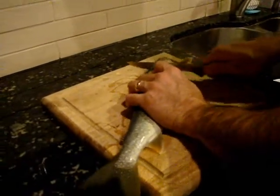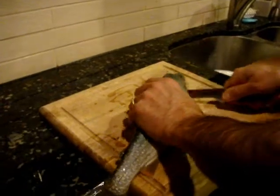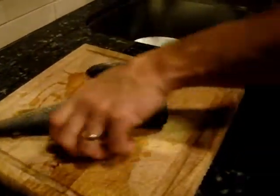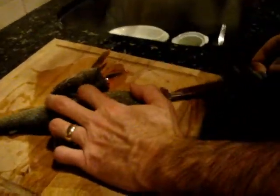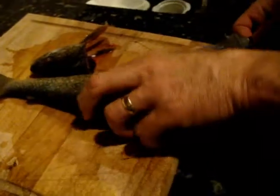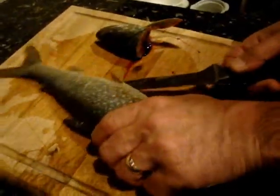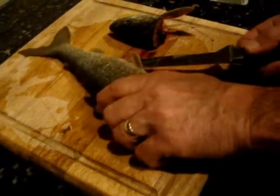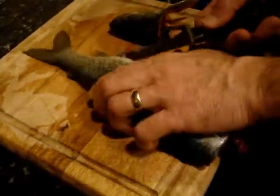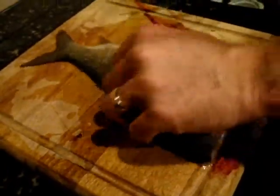This gill. Wait, Dad. What? Too late. Cut off the head. Man. These are slimy little buggers. There goes the head. And you just pull everything out.